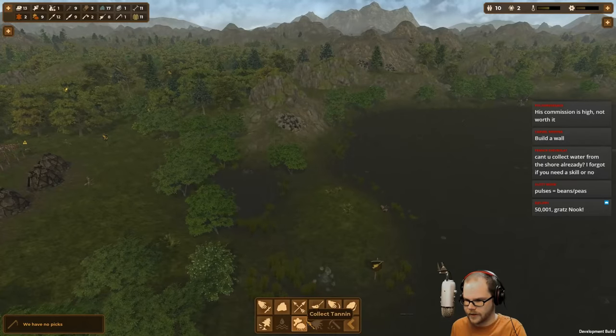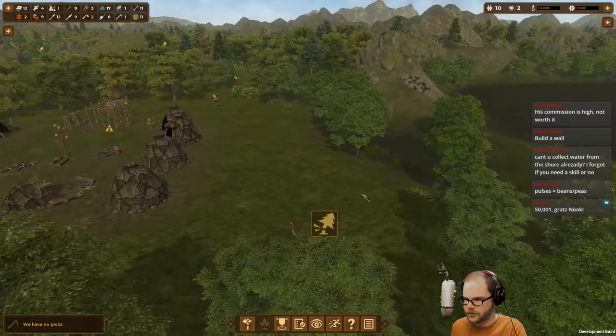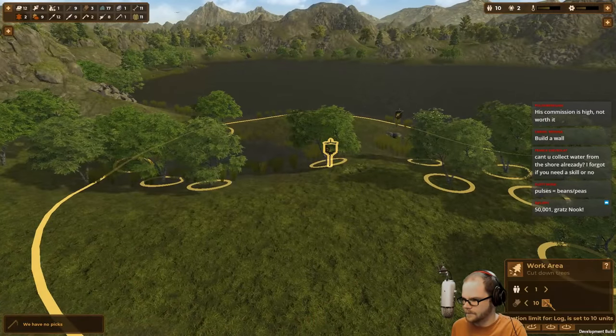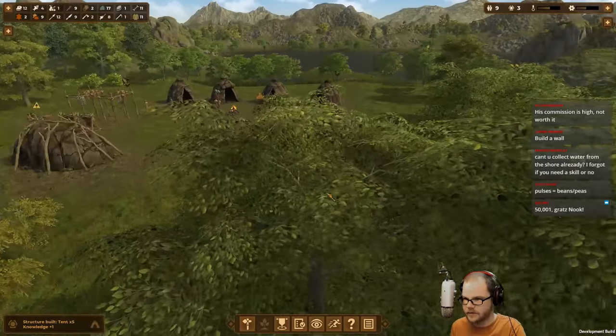Work area. Collect tannin. Cut down trees. Hey, look at that, we can cut down all of the trees. Let's chop all these down. Yeah, and I want you to, where's my flag? There it is. 15 logs, please. One person working on it's fine. Hey, Cake died of disease. What? Where?